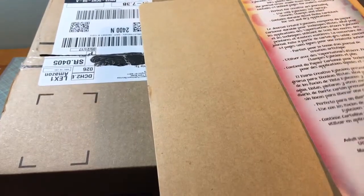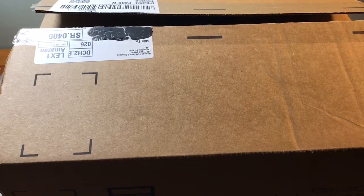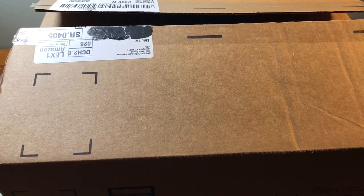So basically, I can use my stamps, I can use watercolor paints, I can use acrylics even. I can use a whole multitude of things, including watercolor brush markers, you name it, it'll work.